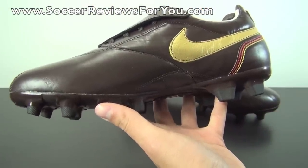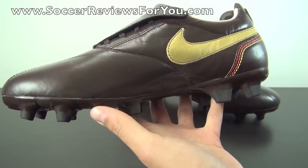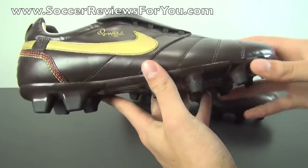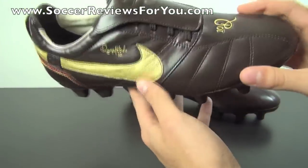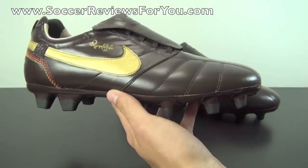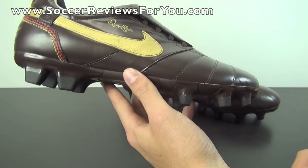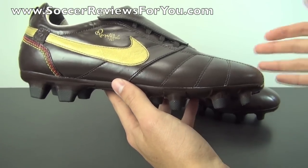When he was at his best, he really was one of the best in the world. In terms of skill, I still think he is probably the most skilled player in the game. If you've ever gone on YouTube and looked up some of the stuff he does with the ball, it's absolutely incredible. He had this as his original signature, and he ended up having a second one as well that Nike kind of discontinued after he lost favor in Europe altogether.